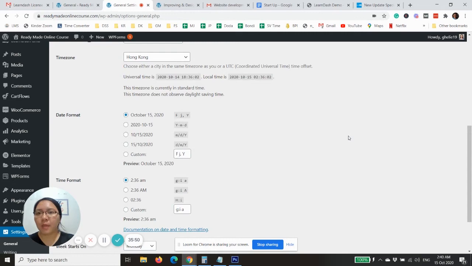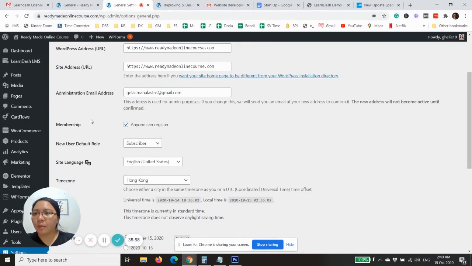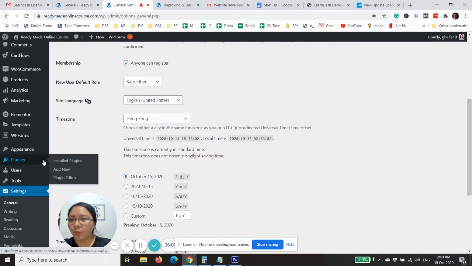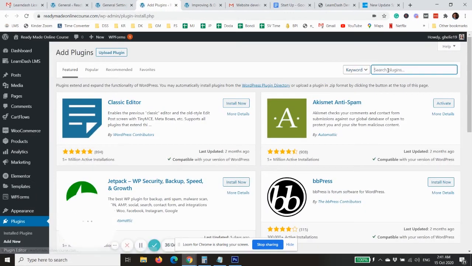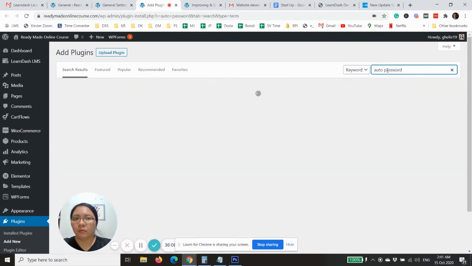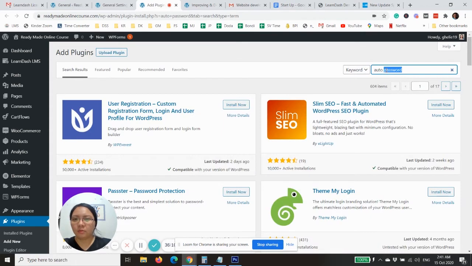So it would be helpful if you would allow them to choose what password they want for their account. So to be able to do that, you would want to install the auto password, auto login, I think.